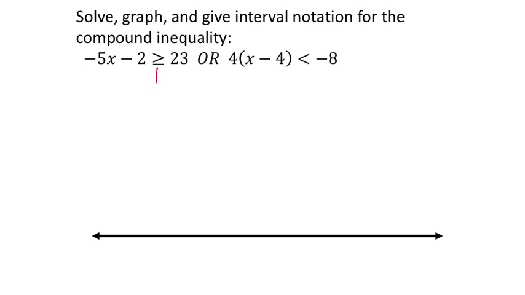23. And first thing, no distribution here, no combining like terms, so I just want to isolate my x's. And that means I've got to get rid of that minus 2 right there, so we'll have to add 2. Not just to one side, but to both sides. So that's going to zero that out just like I want. I'm going to drop my negative 5x. Does not change the inequality, but 23 plus 2 is 25. Then we'll divide both sides by the coefficient, negative 5.